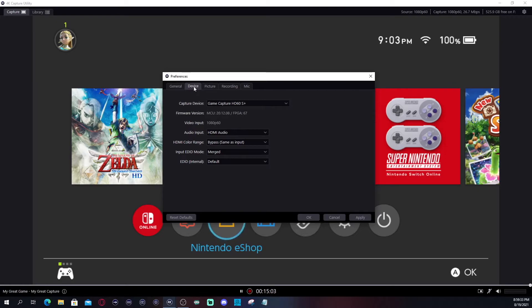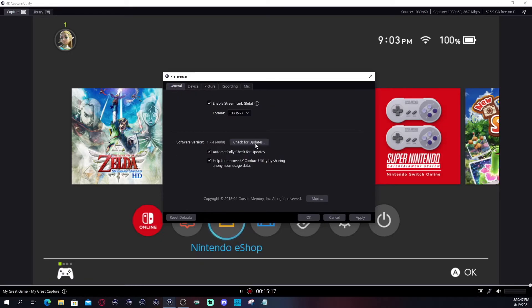As I'm doing right now, I'm recording in OBS. If you notice, that firmware update option disappeared because, as mentioned, you only access it with Control + click on settings — and only if Elgato tech support tells you to update. You can always come to General to check for updates. You can enable or disable Stream Link — I enable it, I'm fine with it.